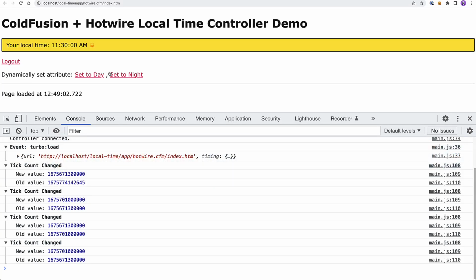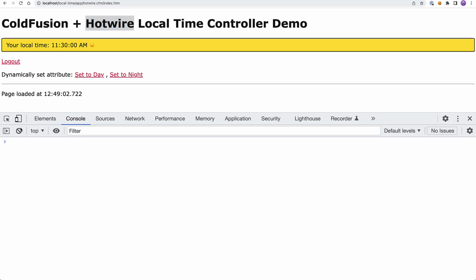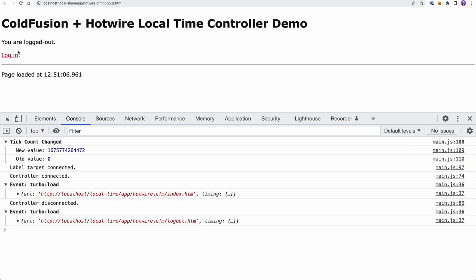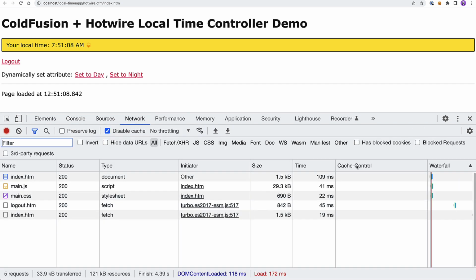And here's what's really interesting, I think. This is a Hotwire demo, and I'm looking at Stimulus, but this also has Turbo Drive loaded as well. So what that means is, let's just refresh this. If I go to log out and then log in, and we look at the network activity, what we can see is that log out and log in are actually being initiated by fetch. These are not full page refreshes. This is Turbo going out to the server, grabbing updated HTML, and then hot swapping it into the currently rendered page.